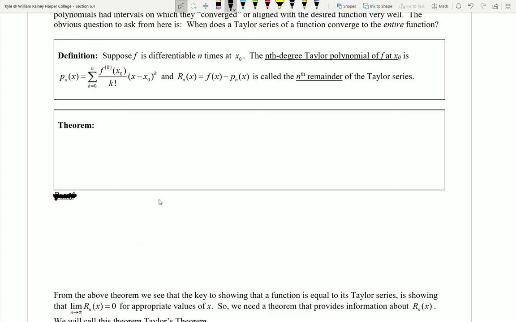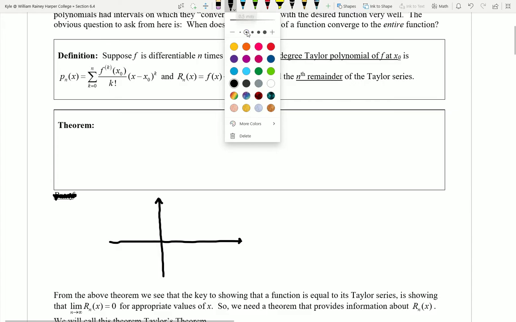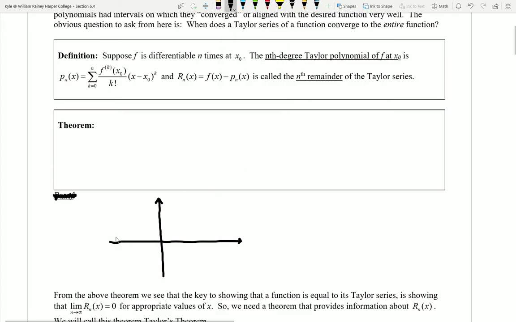So keep in mind that what we've been attempting to do thus far is to say that if I had a function that I could sketch out here, I might need to make this a little bit smaller. But if I had some sort of a function that was maybe difficult to work with, maybe this is a complicated function, f of x. It's difficult maybe to plug numbers into this function.